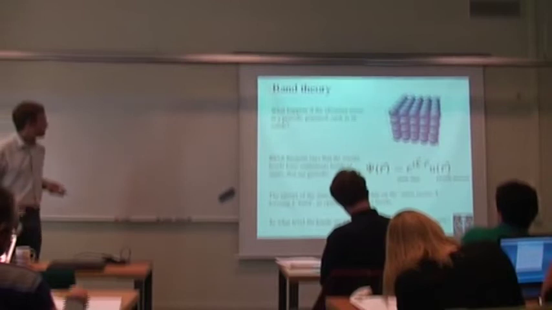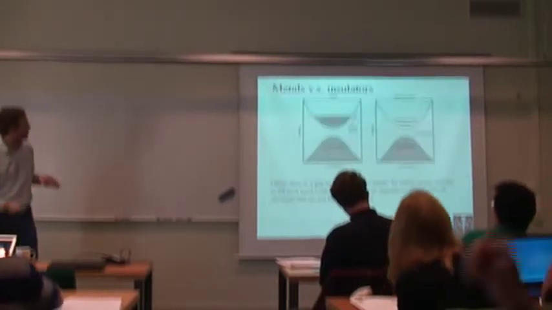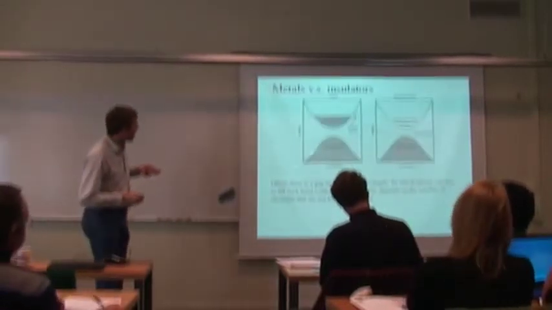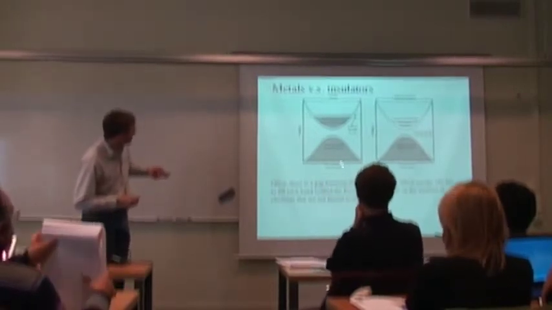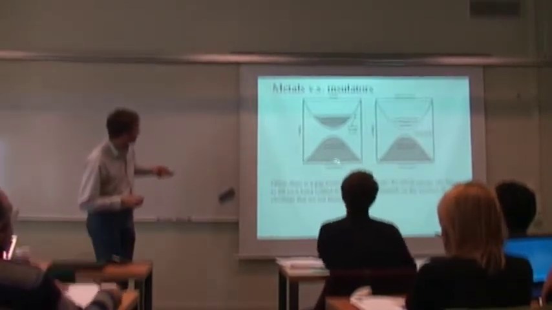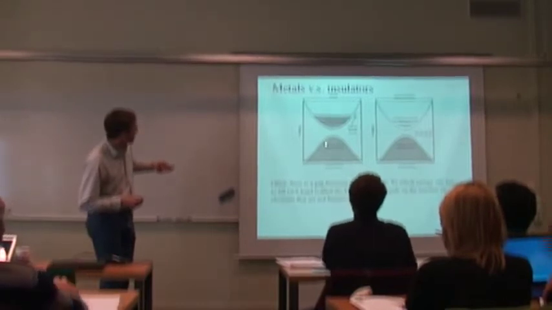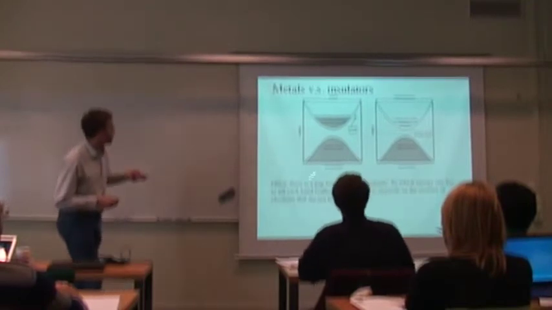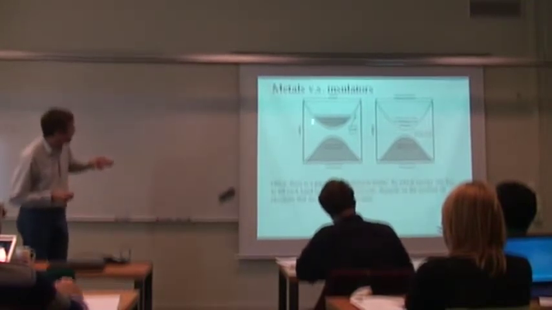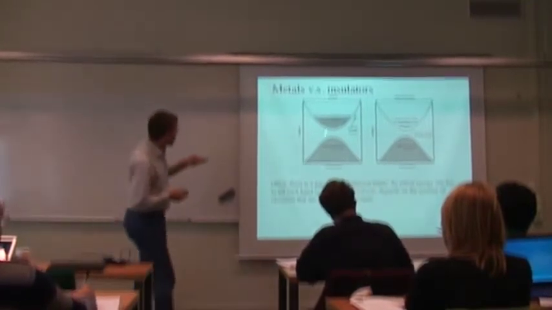And so then, if you do a calculation for a certain material, you often find that there's a whole bunch of states in a band, which is called the valence band, so you can put many electrons here. And then there might be a region where there's no energy level. So here I put energy versus this parameter momentum. And then there's something called a conduction band. So there are also electrons here.